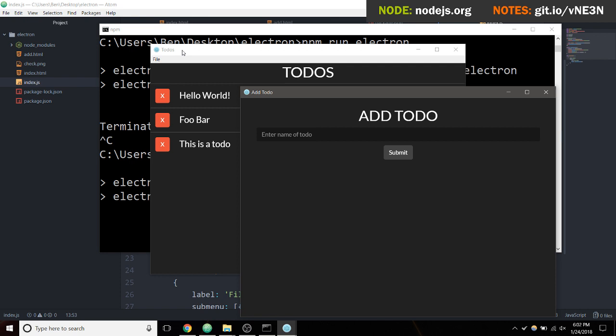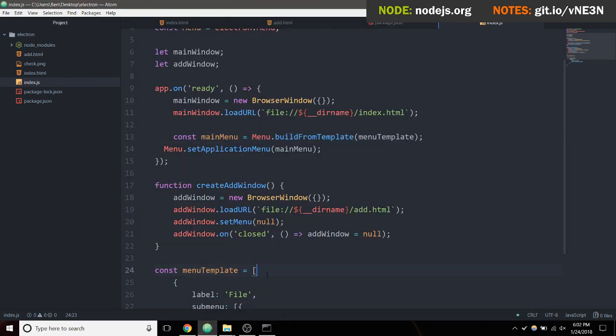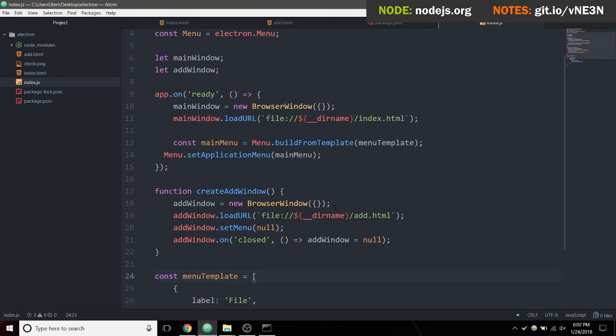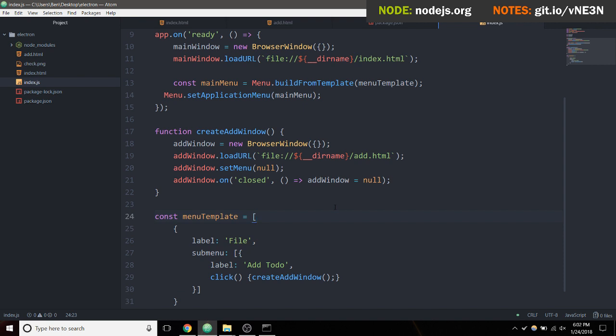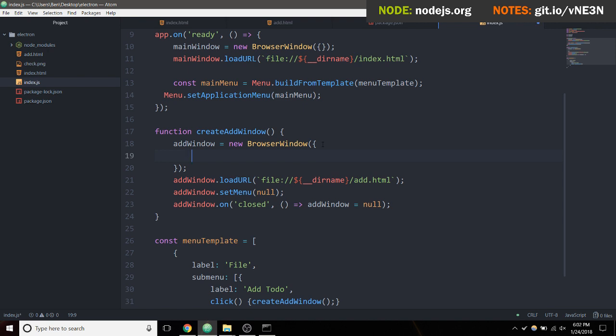Yeah. Another thing we can do, I'll close out of this, I do want to explore a little fun bit where we can customize the initial values for a window. Whenever we're creating a new browser window, we're actually passing it an empty object, right? That's what these curly braces are doing. This object is where we can define a couple properties that we want the window to be initialized with. Otherwise, it's just going to stick to defaults.